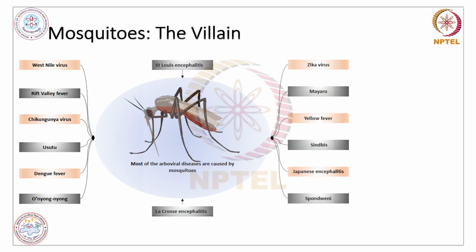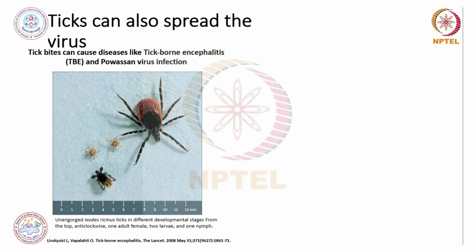As we are aware, dengue and chikungunya are very common in layman's terms, and these are spread with the help of mosquitoes. The mosquito is not responsible for causing dengue and chikungunya; it can only transfer them from one host to another. The Zika virus is also spread by the mosquito. Yellow fever is also spread by mosquitoes, and there is West Nile virus too. So these arbovirus diseases are transferred by these intermediate hosts or vehicles. Ticks are also responsible for transmitting this virus from one host to another.